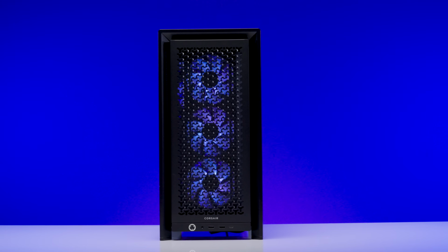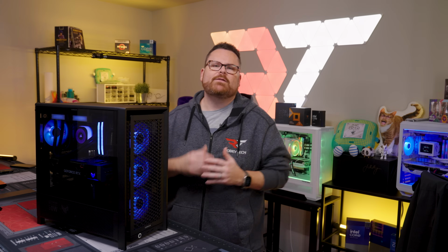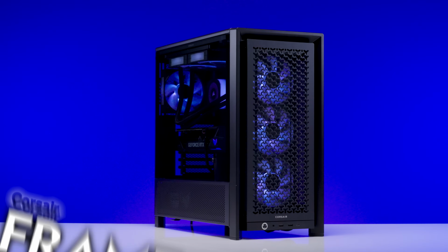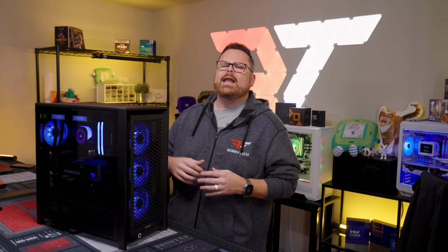This case has modular moving parts and support for some massive, and I do mean massive fans, but is the Frame 4000D a worthy successor to its 2019 predecessor? And does it try too much to set itself apart? We're gonna find out all that right here, right now on Robeytech.